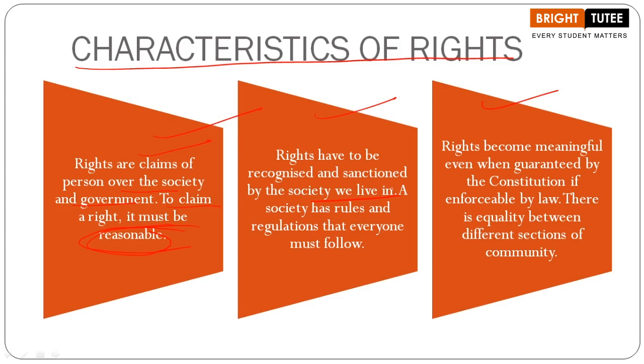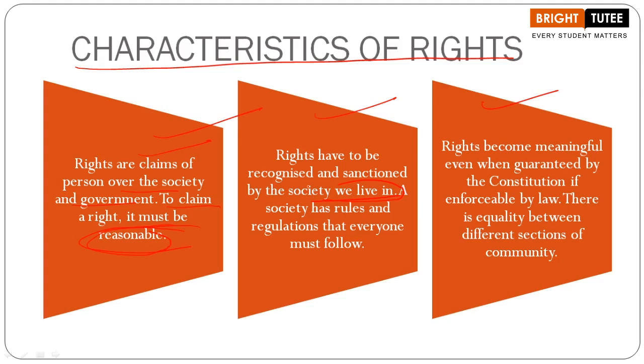Again, we have to understand that we are not living on a lone planet where only one individual is living, right? And there's no one around him. We are living in a community, in a society. So when we are living in a society, it's not that each and every individual should have separate rights according to their own preferences and wishes. It's not like that. Since we are living in a society, the rights have to be recognized, fully obeyed and sanctioned by the people living in the society.